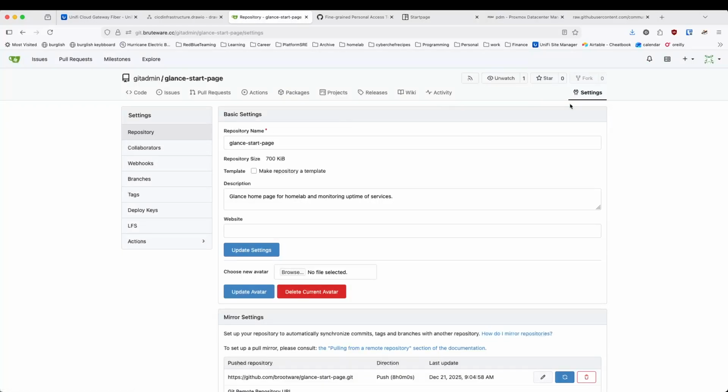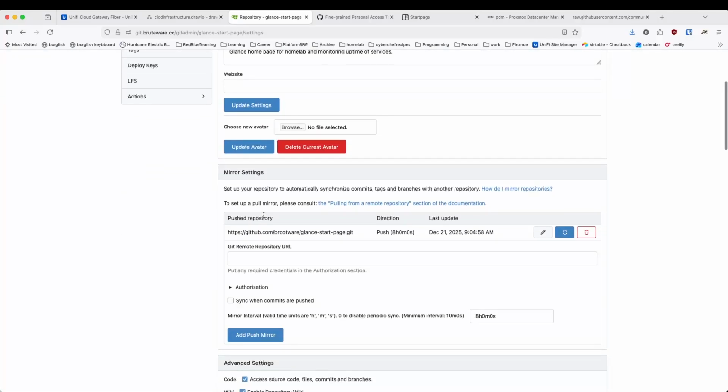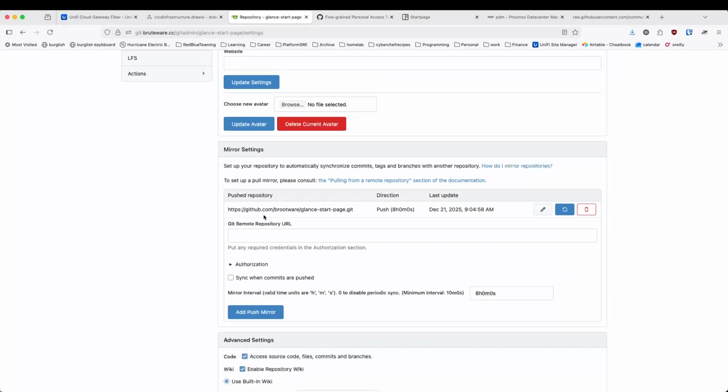If we look into the repository settings, this is where we can configure the mirror settings. This is to do a push mirror synchronization with GitHub, to have GitHub as an offsite backup. The way it works is you first need to create the repository on GitHub itself, an empty repository, right?